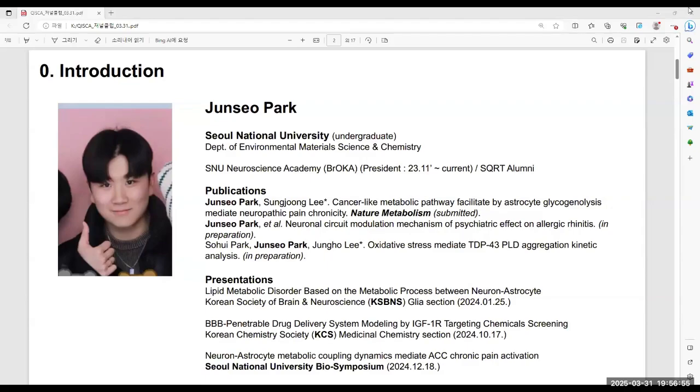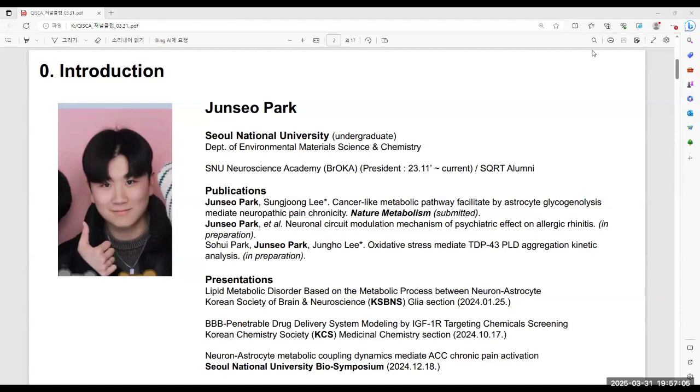Thank you for introducing me. It's been an honor to present in this seminar. Today I'm going to try to explain quantum computing enhanced algorithms in drug discovery. Before we start, I will introduce myself briefly.